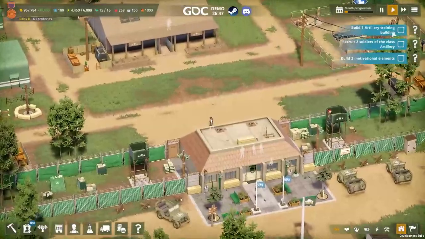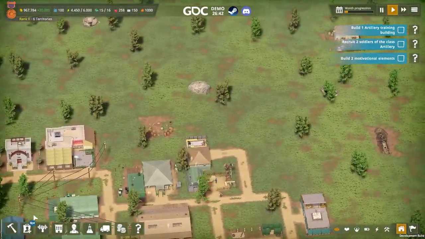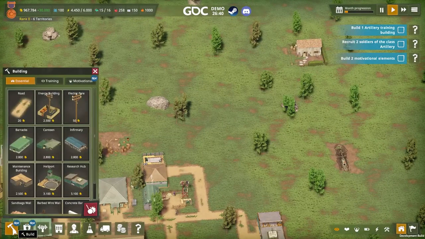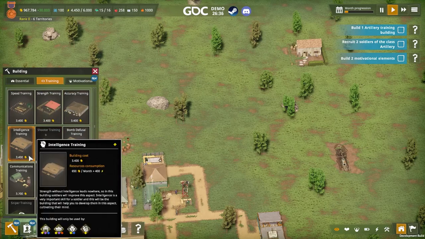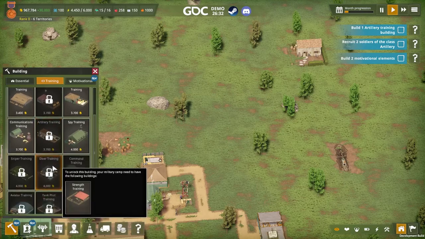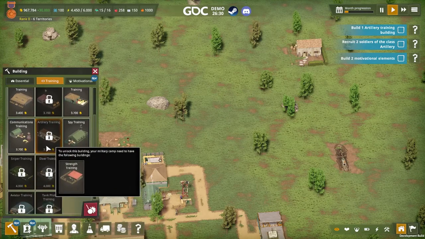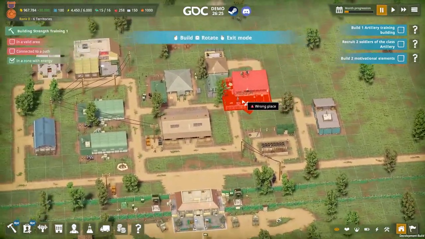I love it. Build artillery training building, recruit soldier of the class artillery, and build two motivational elements. All right, so artillery building. Build. Oh, for heaven's sake. Okay, training. Bombs, shooter, intelligence, community, artillery. It is locked for some reason. Probably have to research it, don't we? Oh, strength training. Okay, so we need to build strength training first. We don't have strength training.